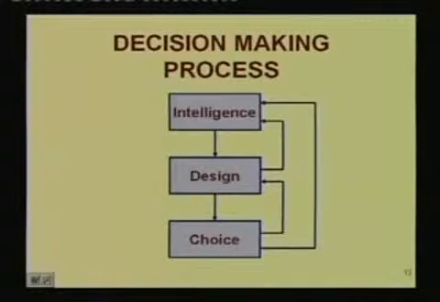The feedback arrows basically show that we can always go back from the choice phase to the design phase, from the design phase to the intelligence phase, and from the choice phase to the intelligence phase. So all kinds of feedback mechanisms are possible, and at any stage, whether design or choice, by looking at the kind of decision that we are getting at that particular point, we can go back to the previous phase and always come back better equipped. So that is the decision making process.